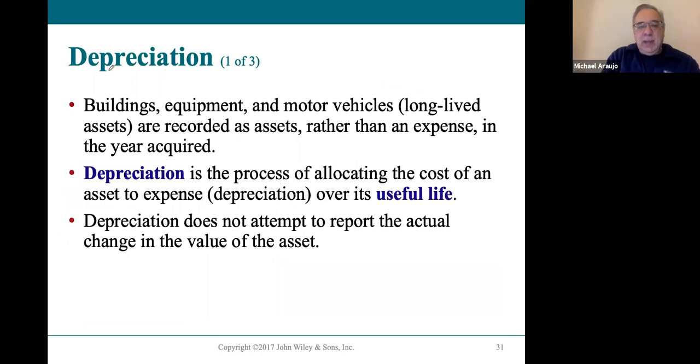The third one deals with something called depreciation, which if you continue in the course for Accounting 102, you're going to learn actually how to do all of that, because we do that in Accounting 102. However, what you need to know about it now is there are accounts like buildings, equipment, and motor vehicles that are assets, property, plant, and equipment. However, when a company buys a truck, say it's UPS, and they buy a lot of those trucks, say it's a delivery truck, the first thing they ask themselves is, how long are we going to use this truck?